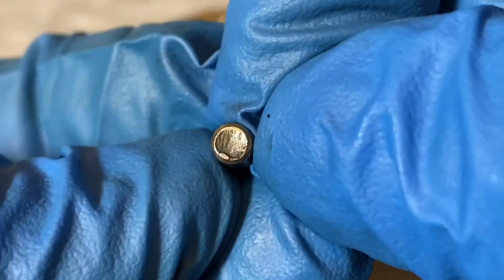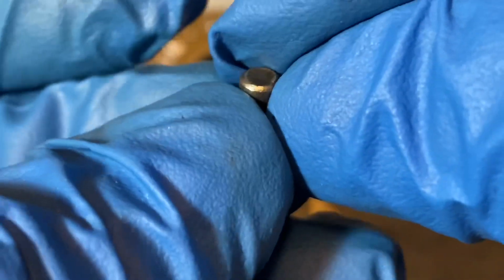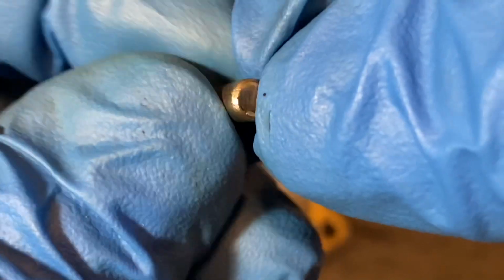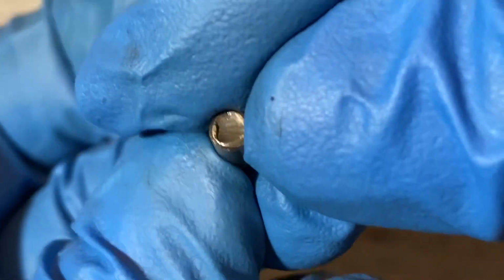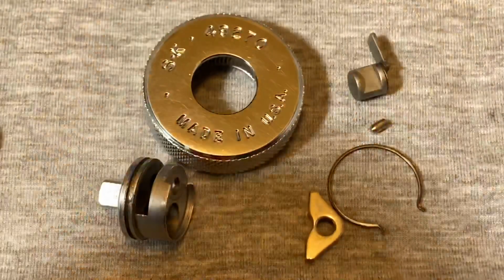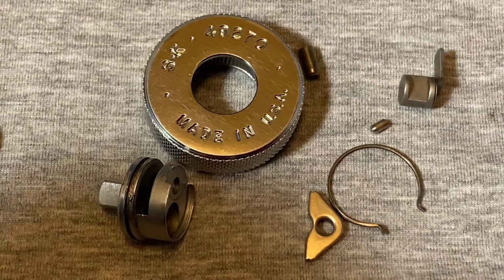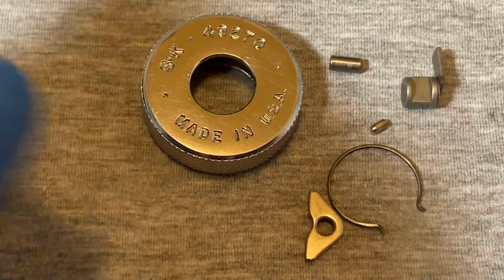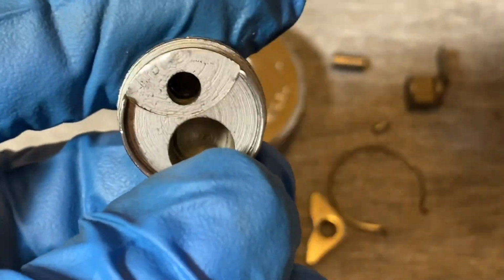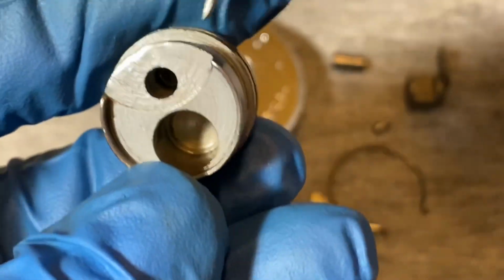And here's more slag on the other end of the pin. And it doesn't look like it was cut very cleanly. Again, not the greatest. And made in USA. $44. And then we come to the housing for the mechanism.